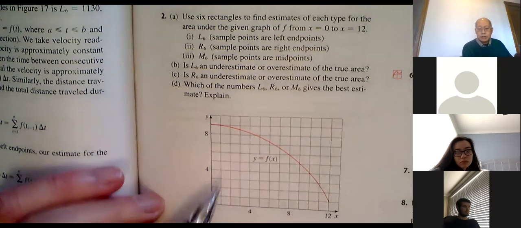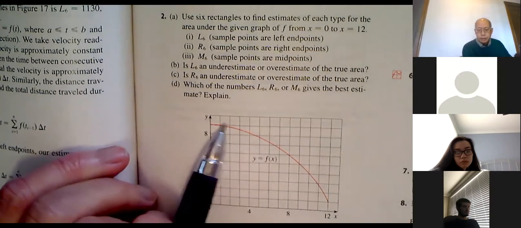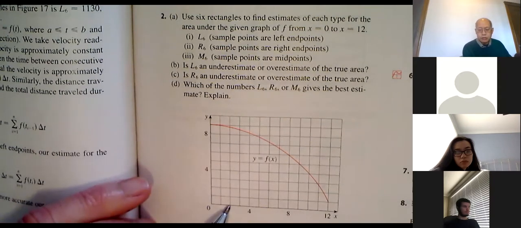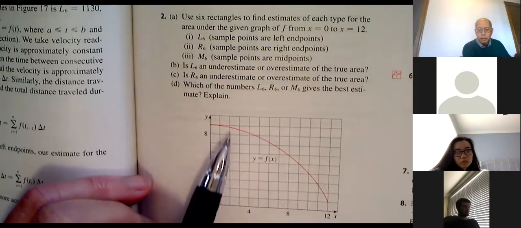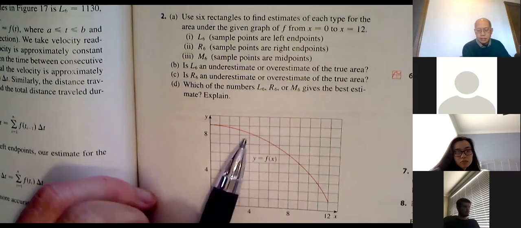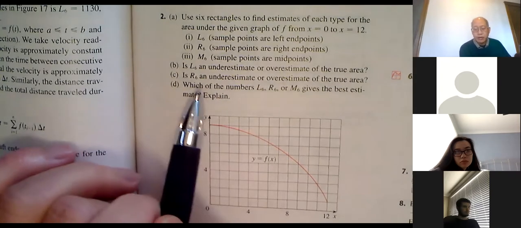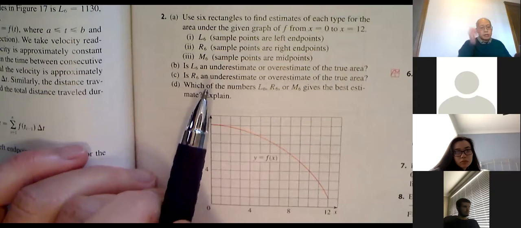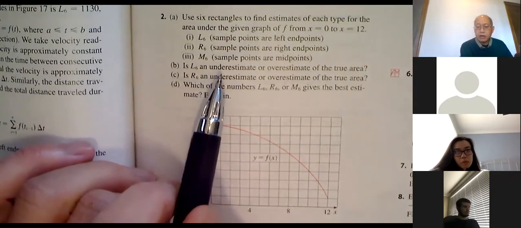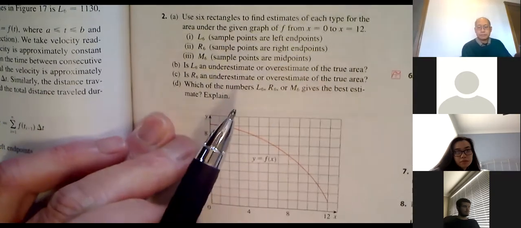Okay. So if I were to trace the regions, there's the first region between 0 and 2, and then between 2 and 4, like that, and between 4 and 6, and likewise 6 and 8, 8 and 10, 10 and 12. Okay. I'm going to cheat. I'm going to replace them with rectangles. You say, well, that's not going to be accurate. Yeah, we know. It's not supposed to be accurate. We're only going to give estimates.